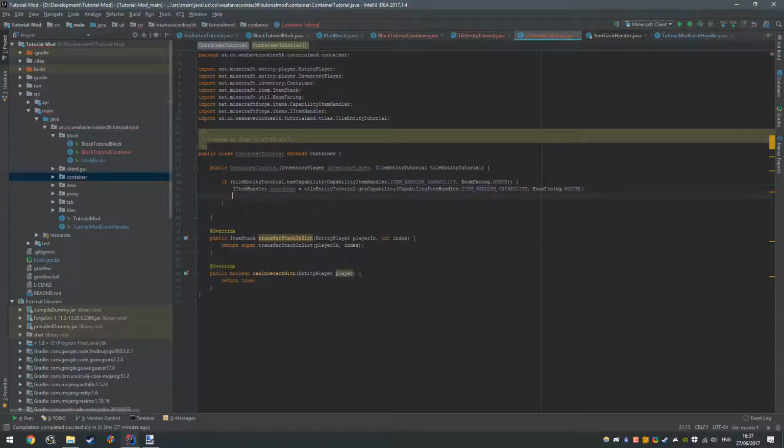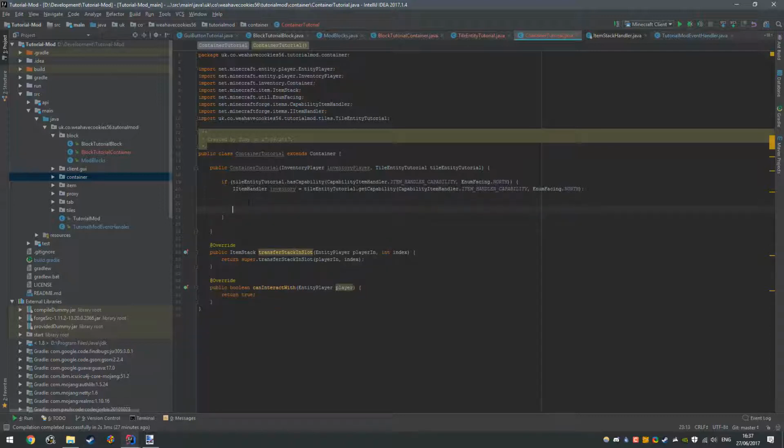So here's our inventory. Now we're going to add the slots for the player's inventory and then also our container, because those are the two things. When you go in a chest, there's the slots for the chest and there's the slots for your main inventory and the hotbar, which is all one thing. So let's do the player inventory first, because that is the more complicated bit, I suppose.